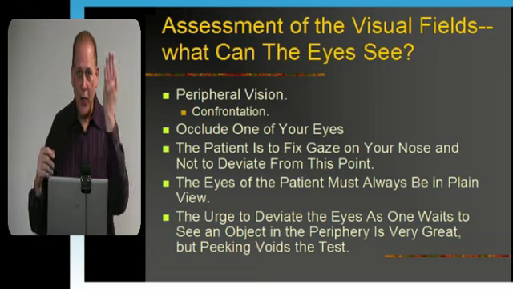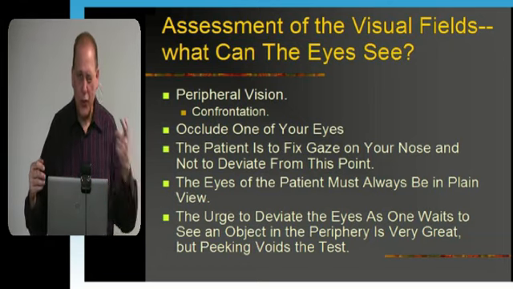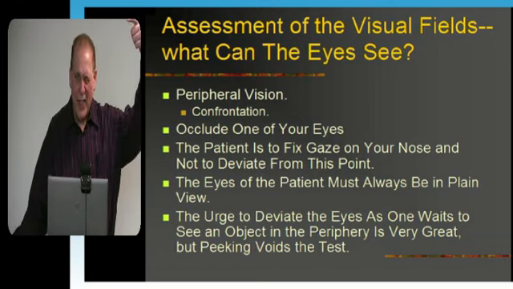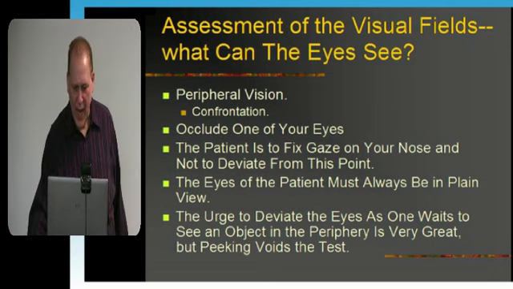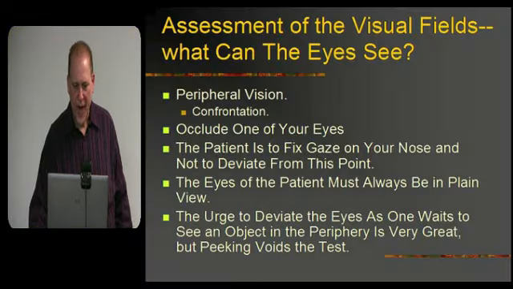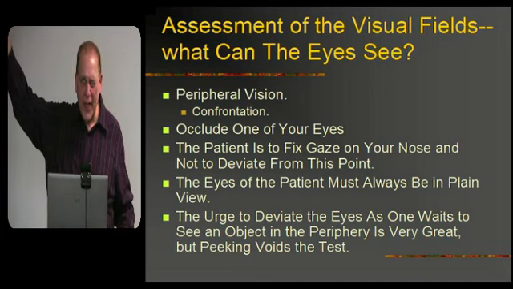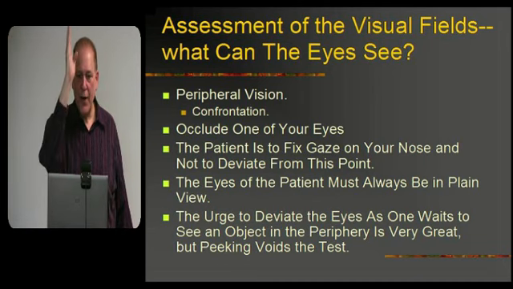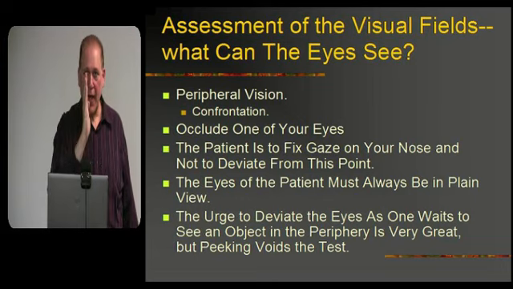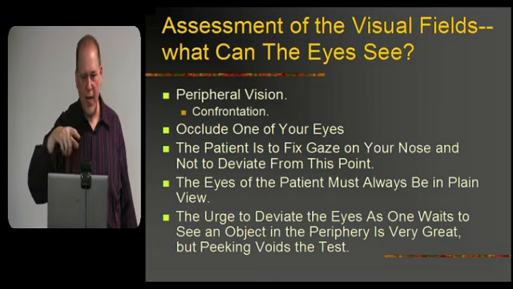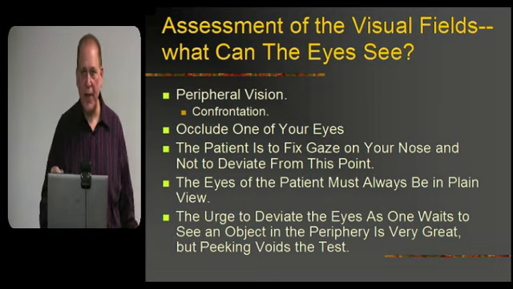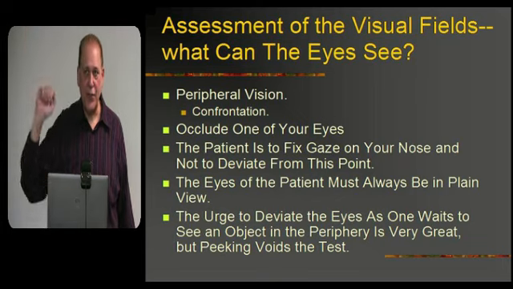And then you ask them to occlude an eye, and you close your eye. And this gives you a nice barometer. You come in from the outside, go back from the outside, and you're going to titrate your vision against theirs. So you take their optic field and you divide it into 4 quadrants, just like we did when we were looking at visual field defects. And you want to test the center of each quadrant.